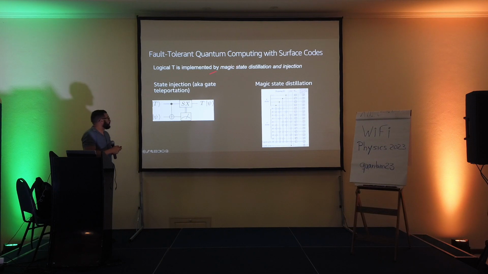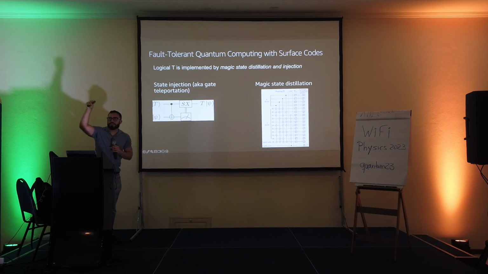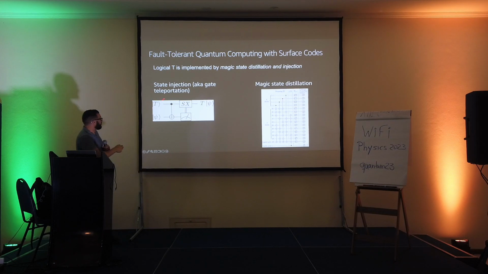The way to understand how you do this process is to assume that you have, and that's the reason for the name, a magic state. A state that was given to you by magic at first, which is this C state. This C state is a state of a single qubit. I should have written it. It's just 0 plus e to the i pi over 4 times 1, okay? Which is exactly the state that you get if you apply the C gate to the 0 plus 1 state. Suppose you have these states.